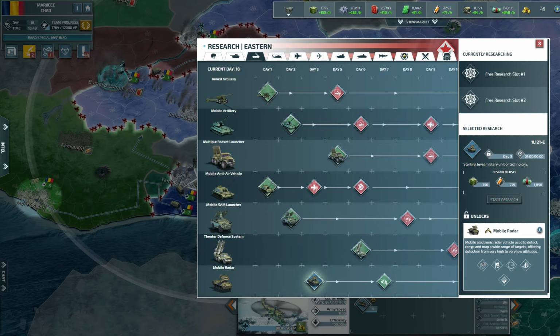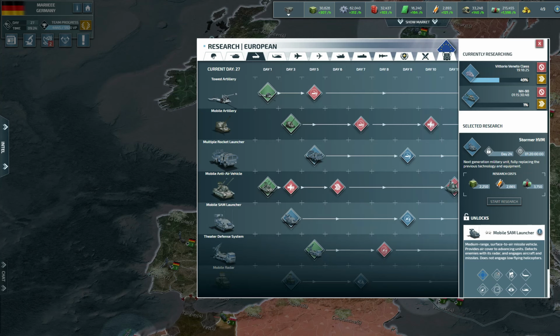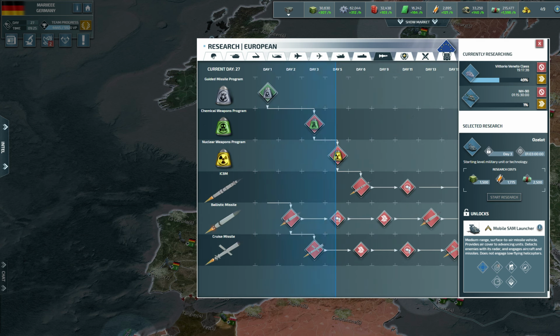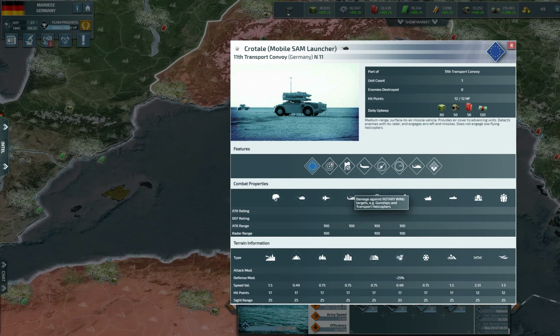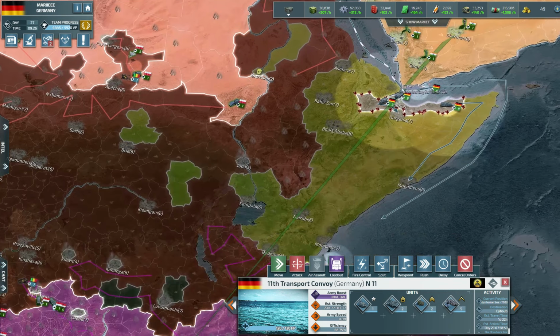Sweet, let's now talk about mobile SAM launchers. Mobile SAM launchers, also known as SAMs, are mobile surface-to-air missile systems that provide medium-range air defense against most missiles and fixed-wing fighters. They are also highly effective against cruise missiles. One of the key strengths of mobile SAM launchers is their massive damage output against airplanes, making them the most effective support unit for countering enemy aircraft. Additionally, SAMs have a longer range than mobile anti-air units and are highly effective against stealth units like stealth bombers and advanced drones, which are otherwise difficult to counter.